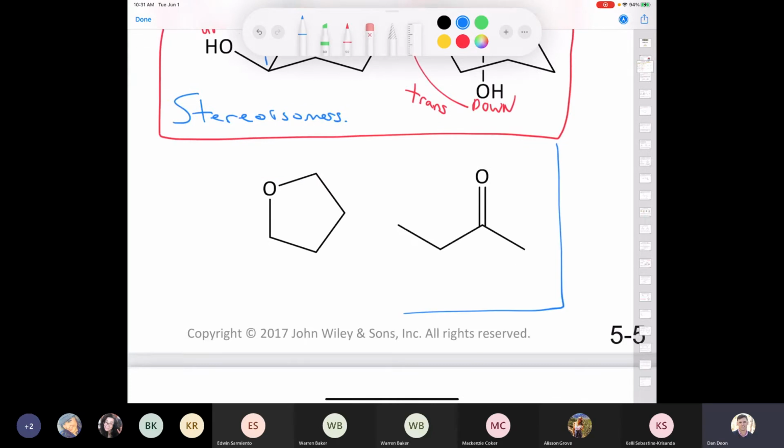Let's move down to this one here. So these two, I'll put them in a blue box. This molecule is called THF, tetrahydrofuran. Anyhow, so I have tetrahydrofuran and I have this molecule, which is called butanone. I think I told you before, it's part of the flavor of buttered microwave popcorn. Yeah, absolutely. All my students nailed that one. They're constitutional isomers. So we'll put here constitutional isomers. What's the molecular formula? Both are C5H8O.